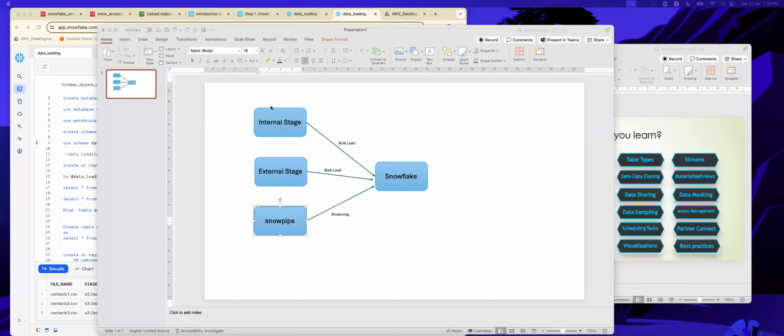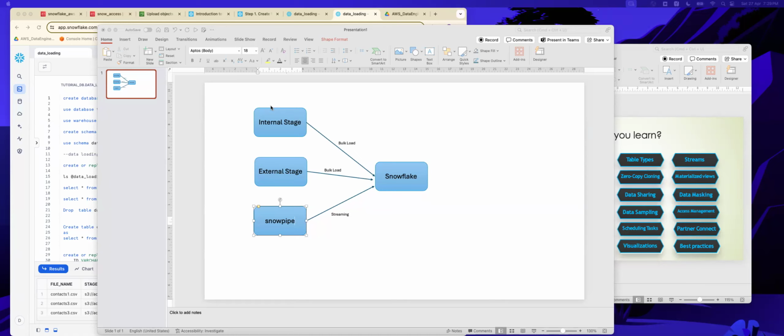This is near real time because this is definitely faster than bulk load. When I say faster, I'm not talking about the speed of loading. I'm talking about the frequency of loading, right? So this is definitely faster than bulk load frequency, wherein you can bring a file into Snowpipe and load that file into Snowflake automatically.